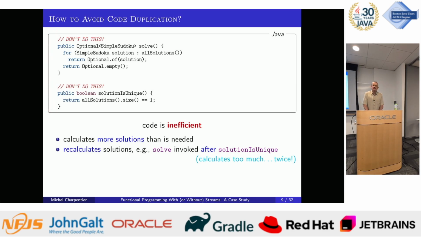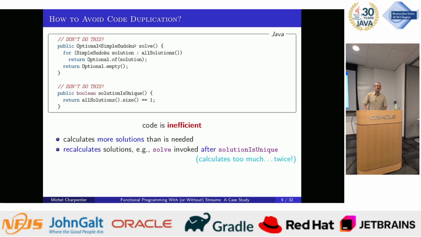I could be tempted to say, okay, the function that calculates all the solutions, that's the most powerful. If I have all the solutions, I have a solution, any one from the list, and I also know if the solution is unique or not, right? So I could implement only the all-solutions method, and then implement the other 2 in terms of that one, right? So if I want to know a solution, I'm just going to calculate all the solutions and then extract one. It's a little annoying in Java.